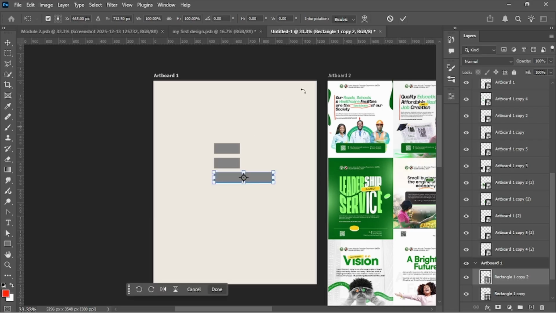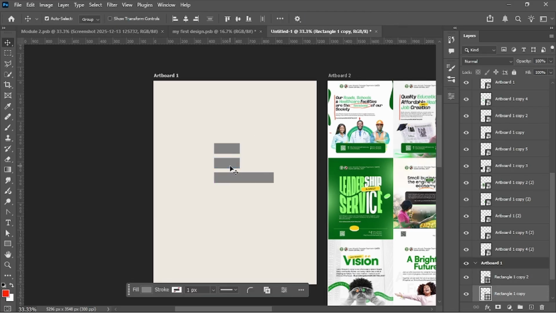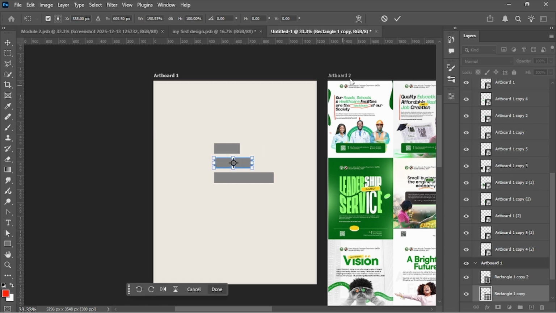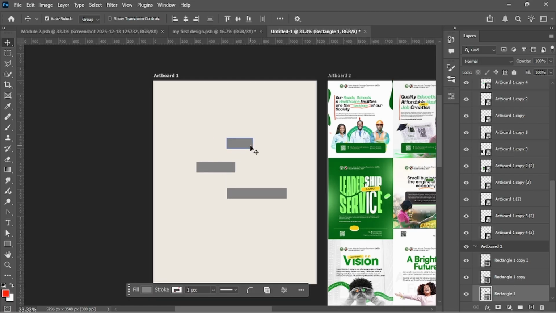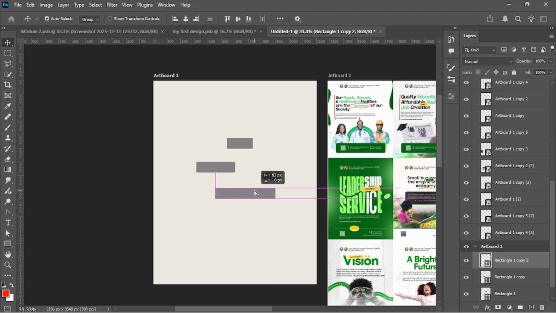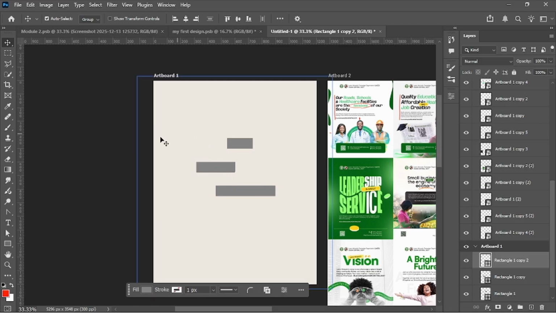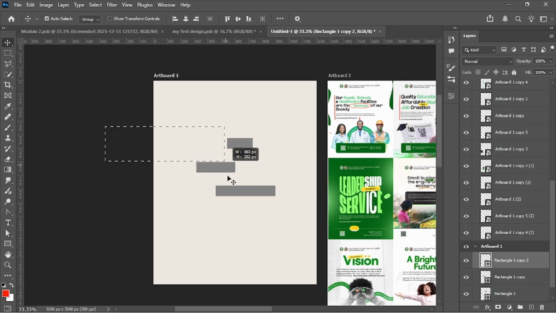Let's say these are different elements in our design. Let me have it like this. Now everything is scattered, guys. So let's work on alignments. Let's select the 3. I have the 3 selected like this.